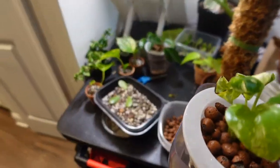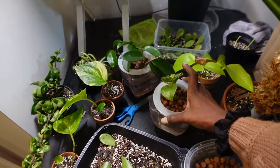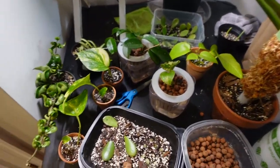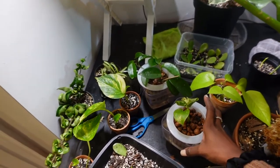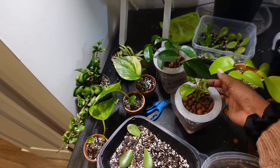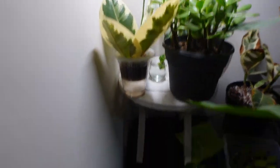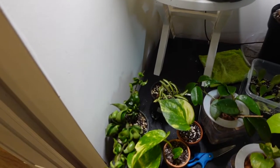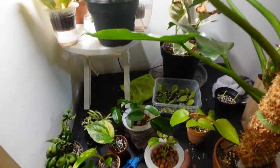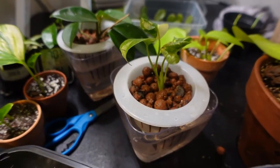So this is my little plant table area setup. I've been keeping this plant right here, shaded underneath my silver sword, because you can see the burning and crisping of the leaves. At first I had it up on the table, but I quickly realized that was too much light. So I've been slowly easing it out of the shadow of the silver sword. We'll see — it'll get there. I'm so proud of my little baby.